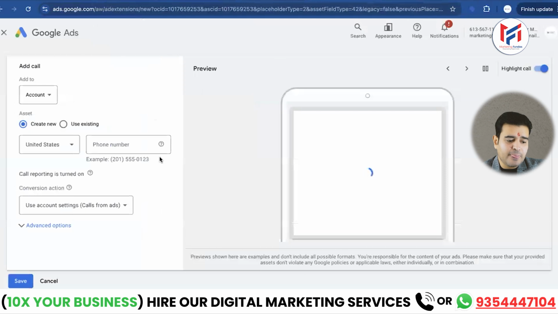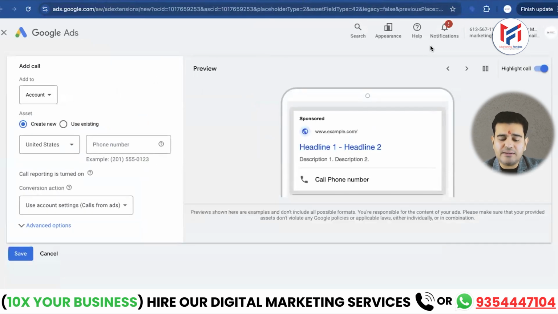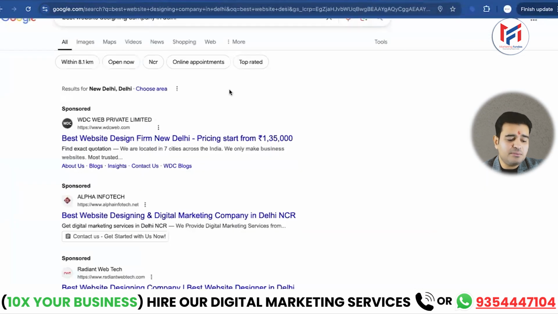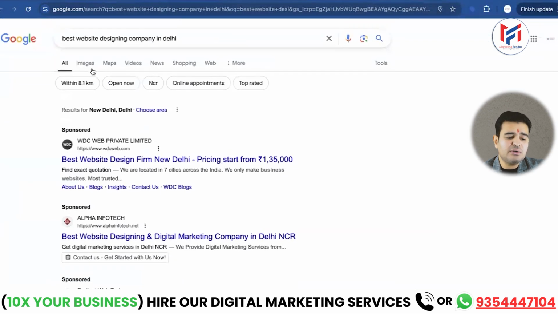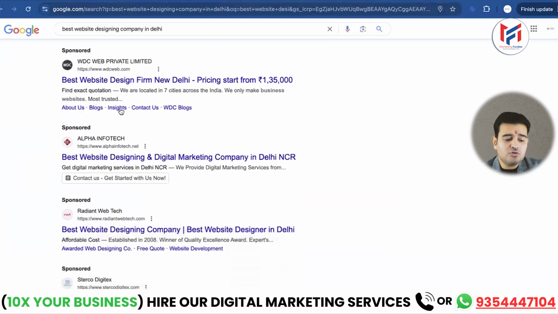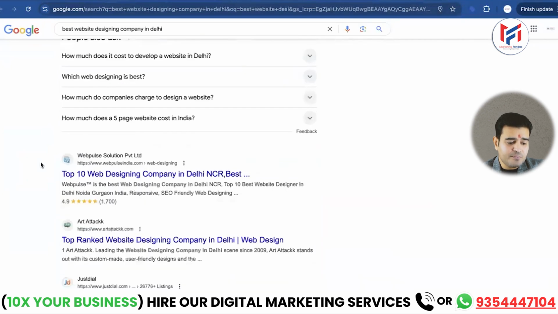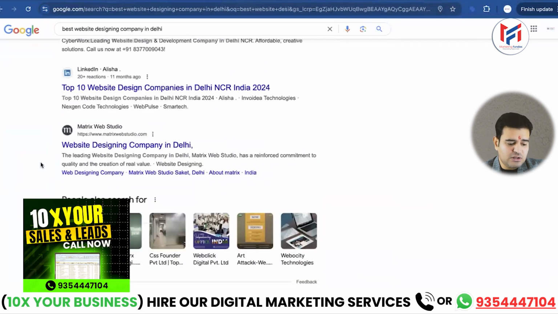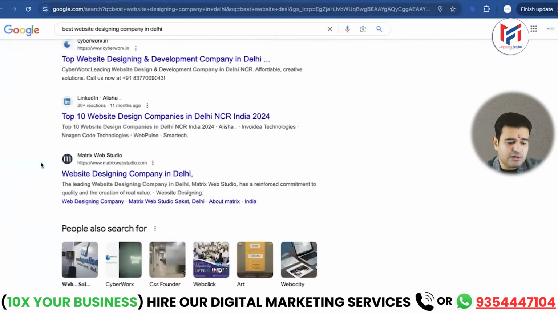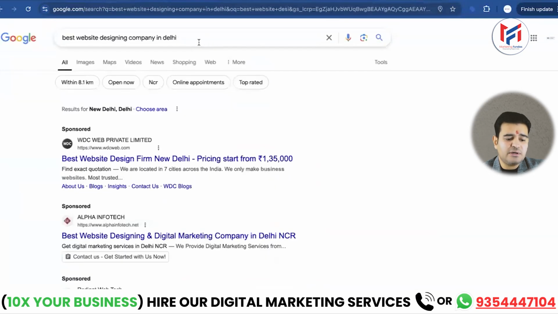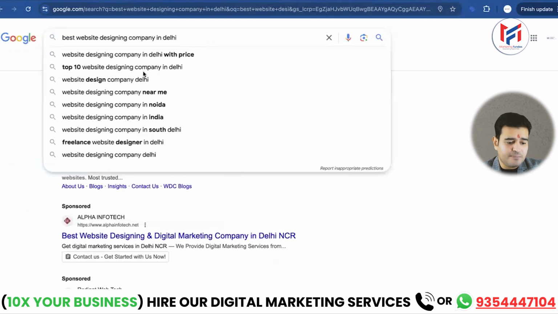Extension and asset. So basically, when any ad created by us starts showing, I will show you a real example, like if someone searched for something on Google. So here this is the site link. Now how is the call asset going to look? Let us check that again once. The ad is not showing here as of now. So let's try to type it once again.